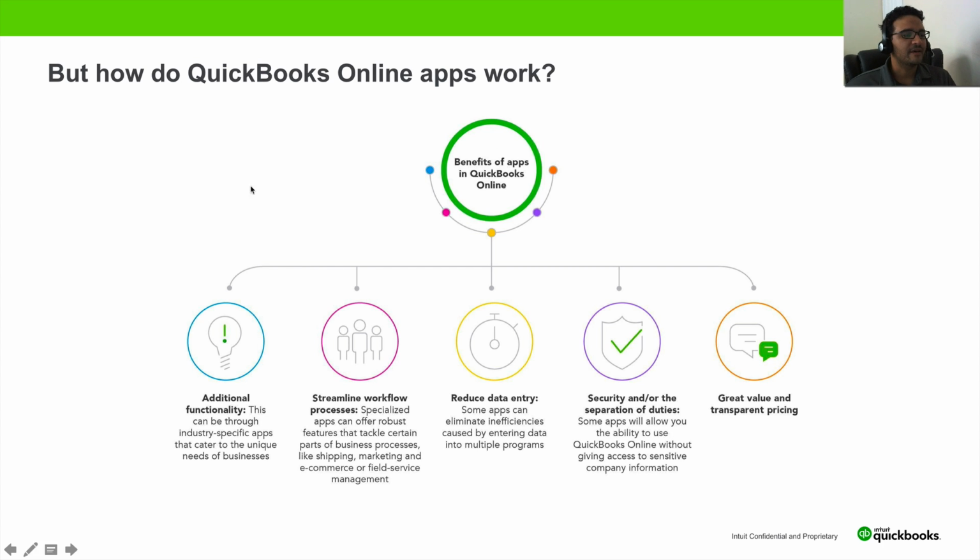So when you think about adding additional functionality, reducing potential duplicate data entry, streamlining industry-specific workflows, adding additional security by separating the duties, where you as an employee are going to do things in this app, and the accountant will be accessing QuickBooks Online, that is basically the strategy around QuickBooks Online.